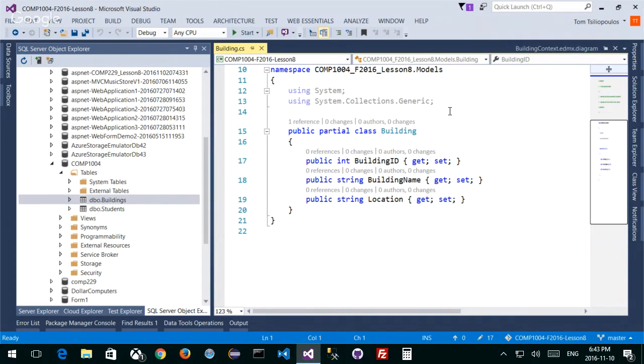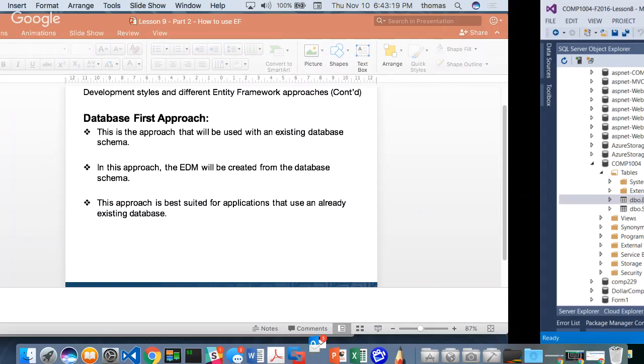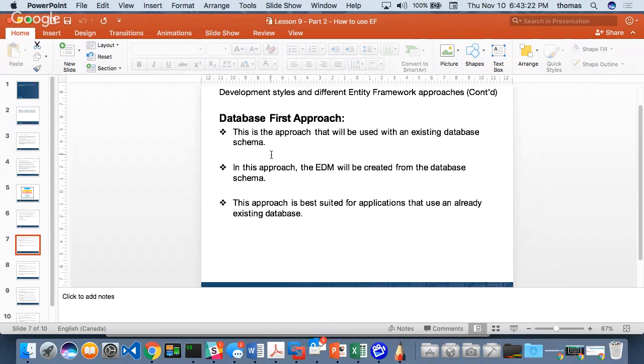Wow, lots of work and lots of extra stuff that I don't need, right? So all I really wanted was this, right? And that's why it's being deprecated. But it's great when it comes to databases that are already in existence. It's fantastic for that because it maps them out.